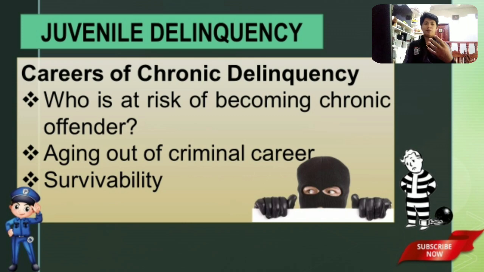Like, let's say within one month, three times called to the barangay, no? Or caught by the police three times, something like that. So, that is chronic delinquency right there. The delinquency of that child is really to the bone. Now, let's look into their career. We have a notion here that those chronic delinquents will likely pursue a criminal career. Kumbaga, if you're a chronic delinquent, there's a bigger chance that you will continue your delinquent act when you are already an adult.